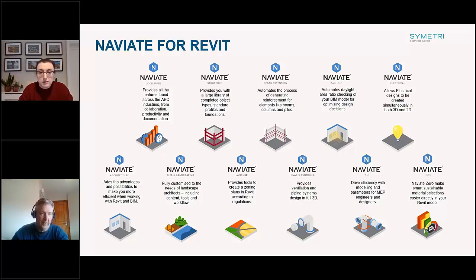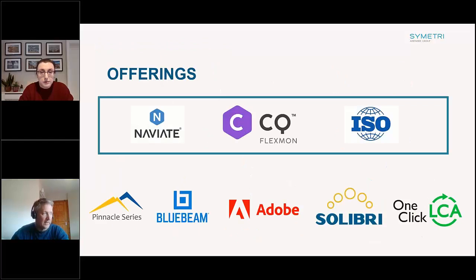Today we're focusing on one of these offerings, which is Naviate Accelerate. Along with Naviate, there is the CQ FlexBond, a solution that tracks usage of Autodesk and other third-party products.